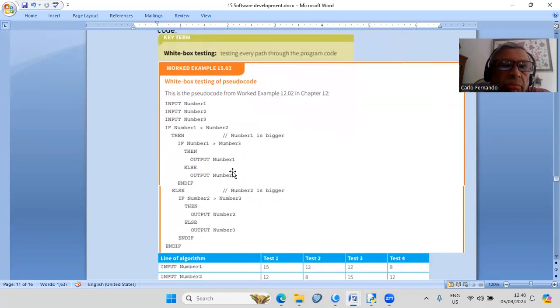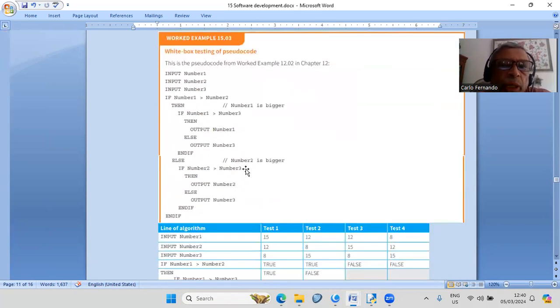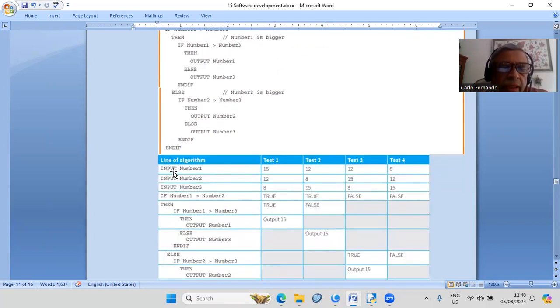And you have this: input number 1, 2, and 3, and then find the largest one. It's written here, each line, input number 1. This is one set of test data: 15, 12, and 8. We have to find which one is larger. This is test 2, the same numbers but in a different order. All 4 tests are like that.